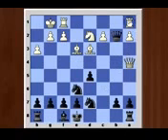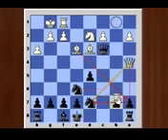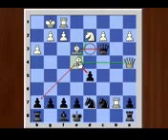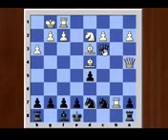Rook b1, queen c3, rook captures b7, knight c7, bishop d4, attacking the queen, and queen captures d2.